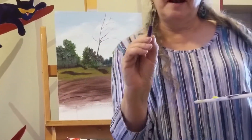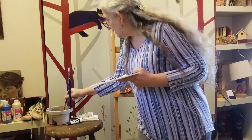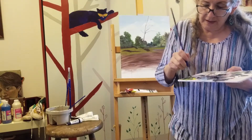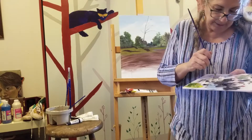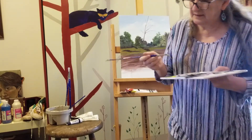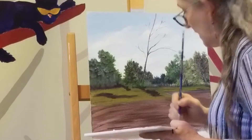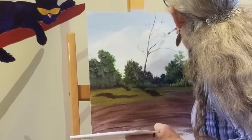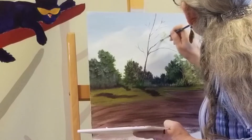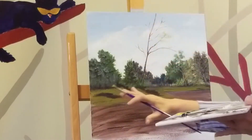I don't put a lot of paint — I do have it kind of wet and fluid. So I'm going to tap in kind of a green and yellow mixture, maybe a little bit of white to tone it down, because it's a real light tree. It feels kind of airy. And I'm just going to barely touch areas where I want that to be. I'll come over my stem work — I may want to put some more stem work in, and I'll work on that tree here later.